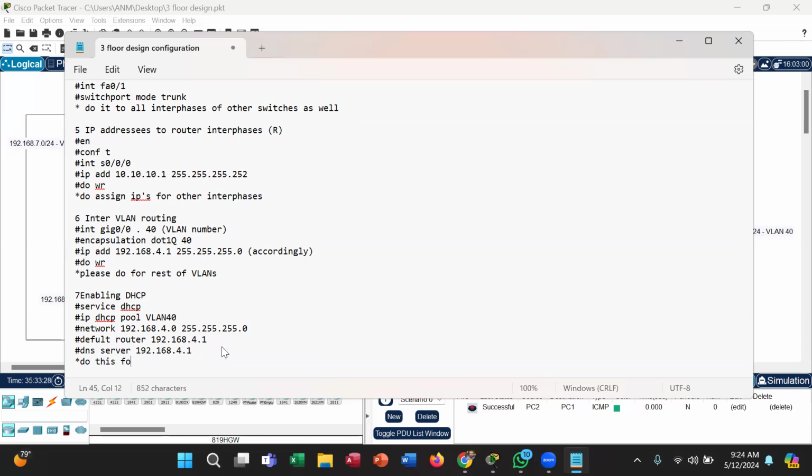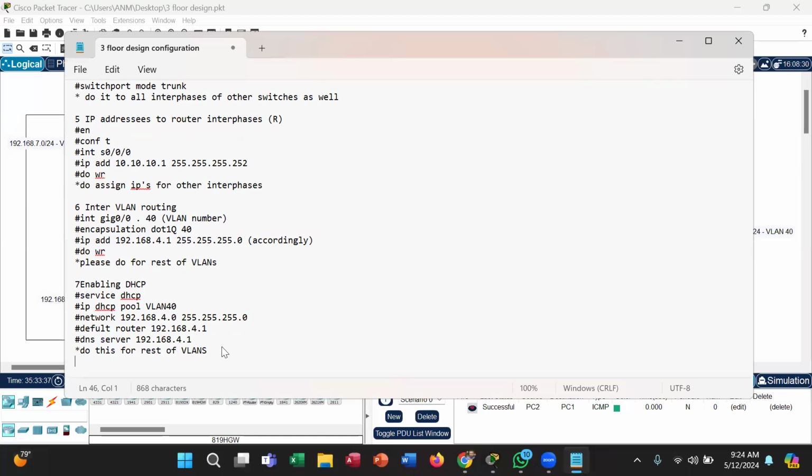So this is for the rest of the VLANs. We are doing this inside the router. Also doing this inside the router.